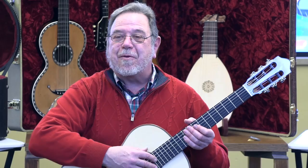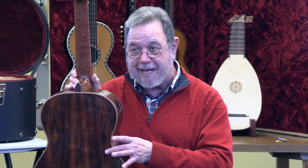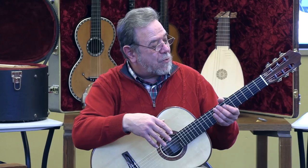So anyway, we talked about what I wanted, specifically the woods and everything. Brazilian rosewood is controlled. I can't leave the country with this because of present regulations. If I came back and I didn't have the proper paperwork, it would be confiscated and burned. That's going to change eventually, but it is what's called commercially extinct, but still the finest tone wood. He sent me pictures of his five sets of Brazilian, said pick what you want. So after we'd talked for a while, he said, okay, well, I've got them. I'll be starting on your instrument.